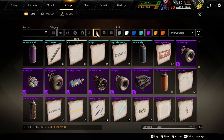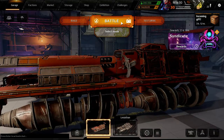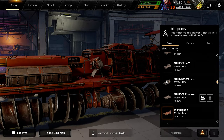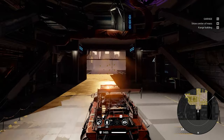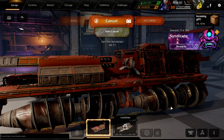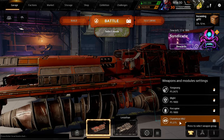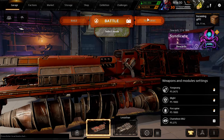Alright. Let's paint it a different color now. Leaf fall. Okay, let's give it a try again. Save this. That's how we do it, folks. We just try different builds. Add a little more armor here or there. I don't think that last time was necessarily the best. Oh, yeah. You know what? That's the other thing, we weren't using our perk. So we need to tie the light to the left click as well, and just let it go whenever it can. And I think that is gonna solve everything. Let's go to battle.